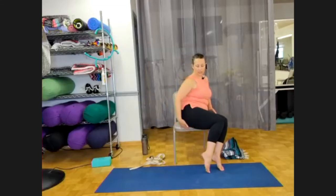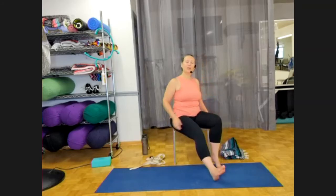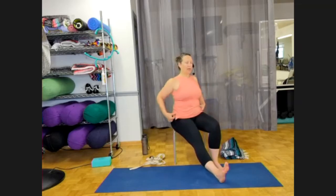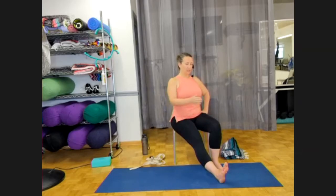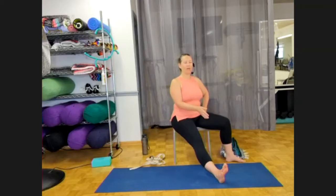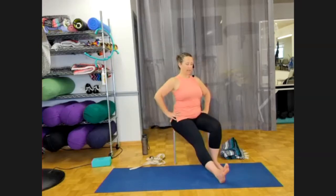I want you to take the right leg forward, and you might have to turn to the side so that the chair doesn't hit in the middle of your hamstring, but right up under the shelf of your butt. We've all got butt shelves. So I'm going to turn to the side so that my whole hamstring hangs off the chair. Toes up. Start with it straight out from your hip. This is the bent knee, your supporting knee, so it can be wherever it's supporting you best. It can be close in, it can be far out. That's not as important. Soft knee on the straight leg. Lengthen through the crown. Flex your foot softly.